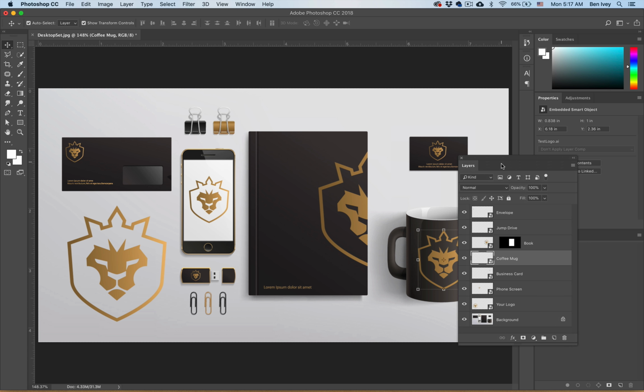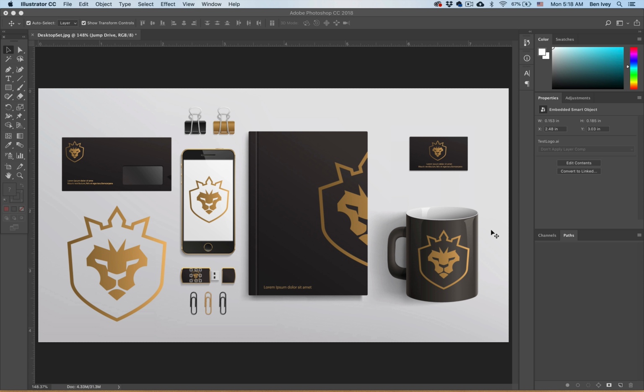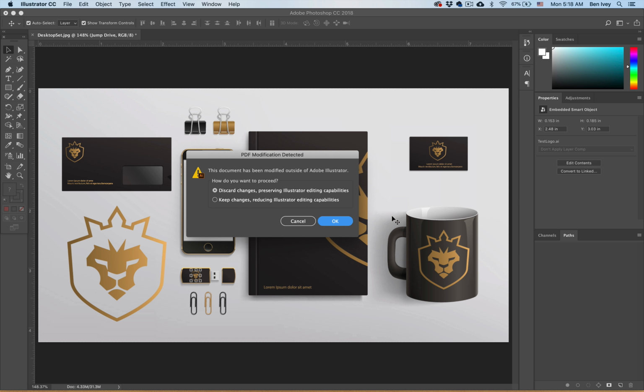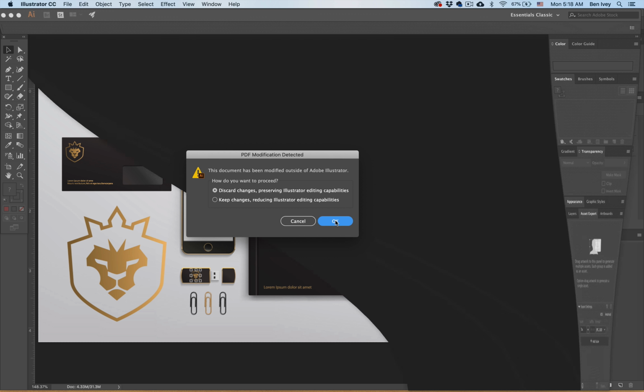With this done, now if I open up any of the Smart Object layers, I should be able to delete it away and make any changes to one of them, and they'll all be updated. Here's what it looks like. Double-click on the Smart Object icon. It'll give you a warning saying if you make any changes, make sure to save them and bring them back in. We'll say OK to this.